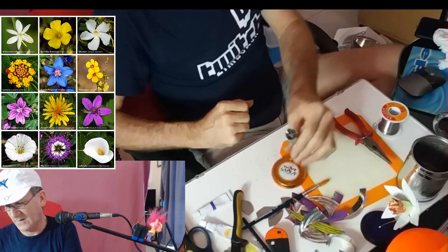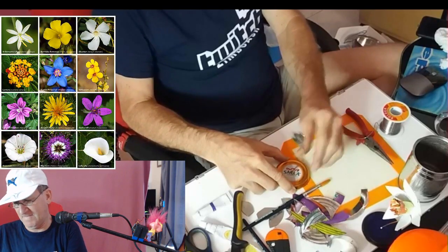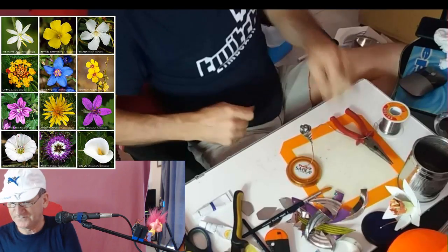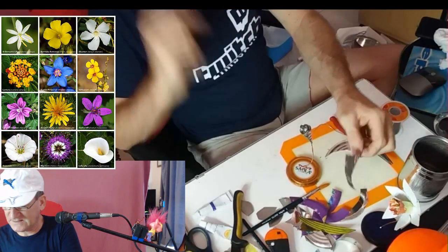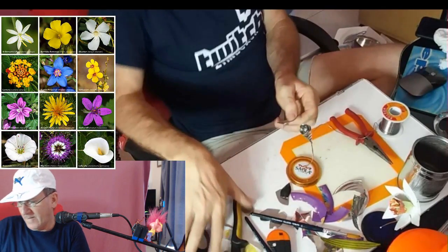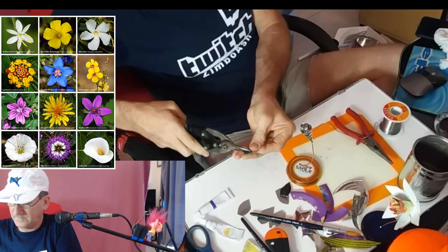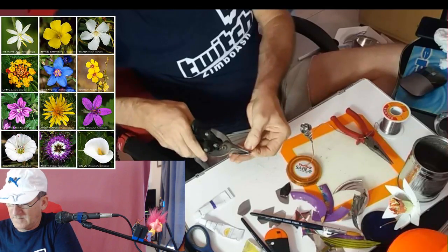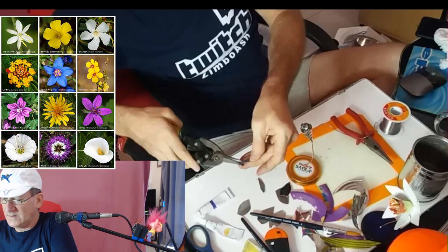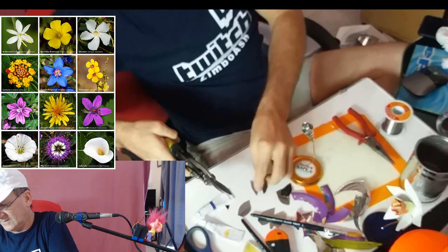Superb. Now we're going to give it a bit of a shape by bending it like that. And now all these little bits that I had left over, I'm going to make these into leaves. So that's one. And that's another one.